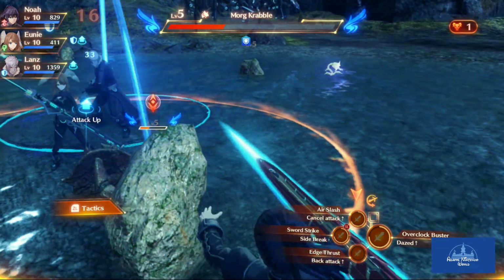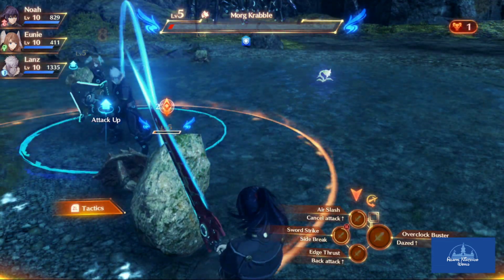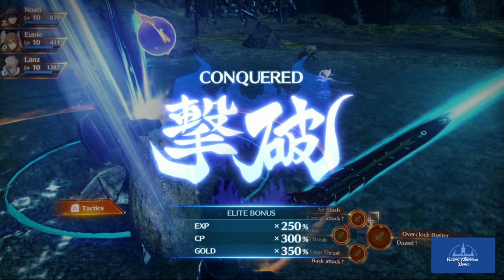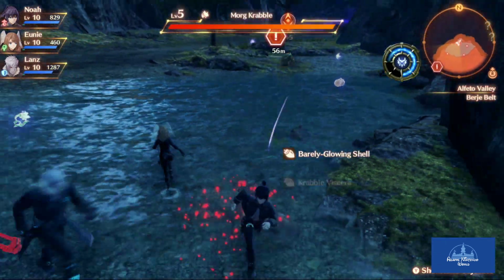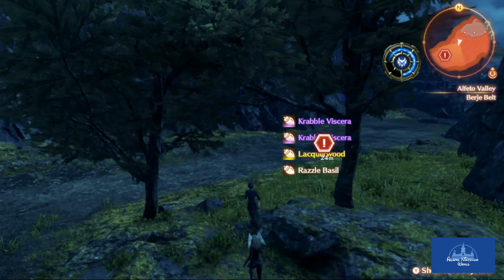We're gonna hit him with this, and then we're gonna hit him with this. There. Ooh, that was good. That was killer. We conquered in a leap. We got an elite bonus. So it's worth finding those ones with the little blue around them. Those are the elite ones. Take those things down, get bonus XP. It is the way to go.